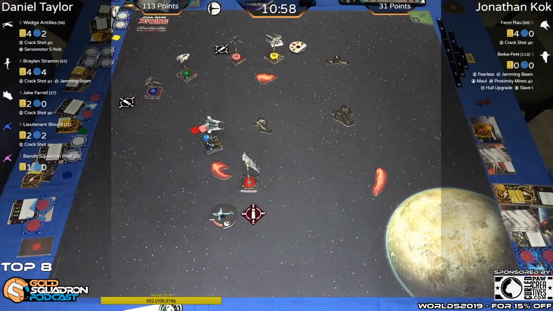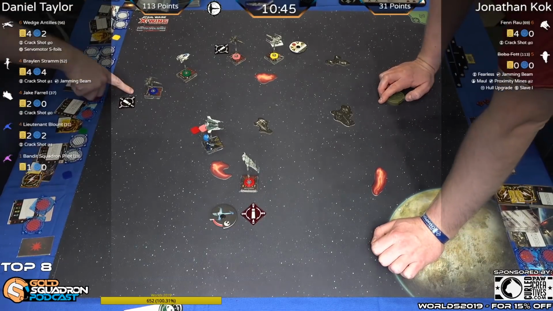And that's the only way you can do it, because you end up with 60 with these two, and then if you add him in there, it's 52. That ends up at 112, 1 point short of Daniel Taylor.